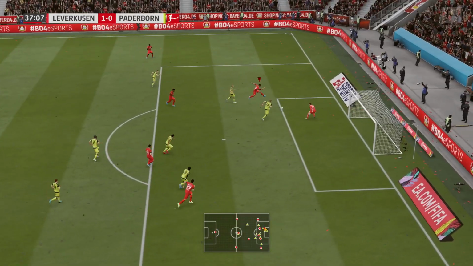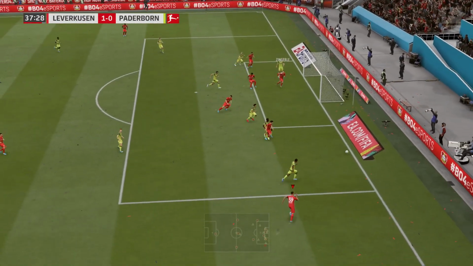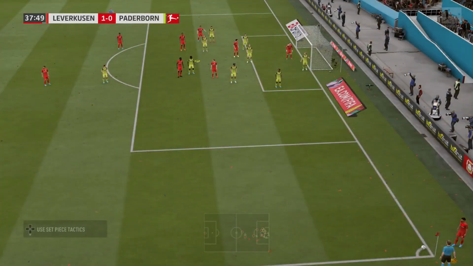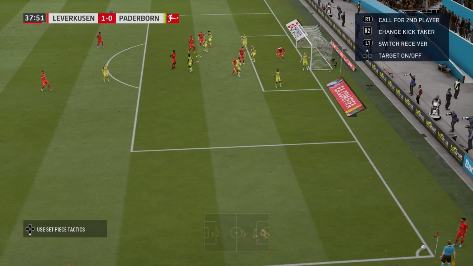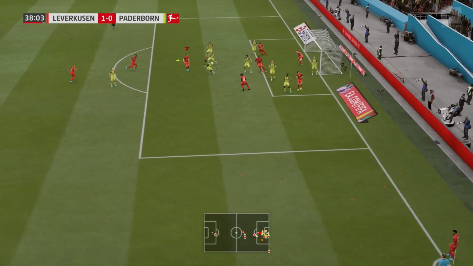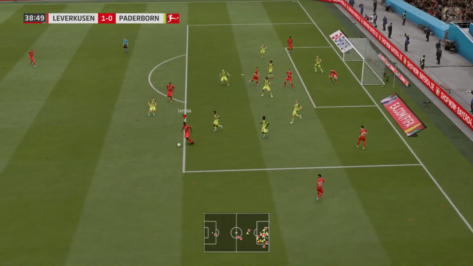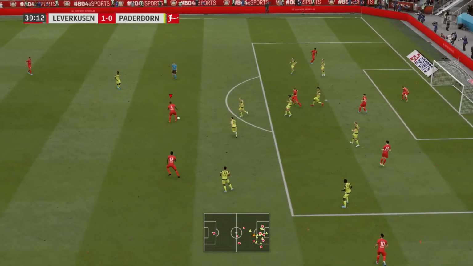There we go, over the top. We're going to get it on the volley. And we are. But it goes out for a corner kick here. 37 minutes gone. Another chance. Here we go, got ourselves a corner. Let's try whip this one in onto a head. And we can whip it in decently, but it's a bit far out wide. Let's see where we can make something of this.